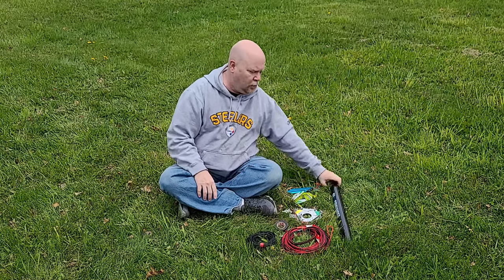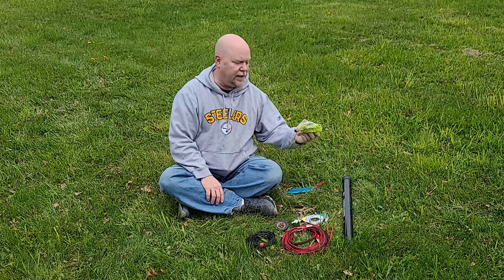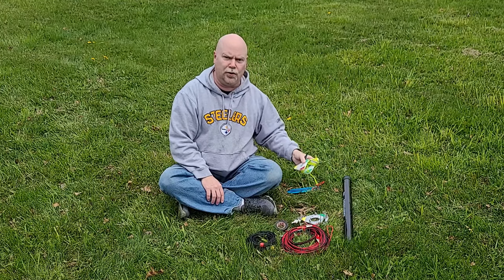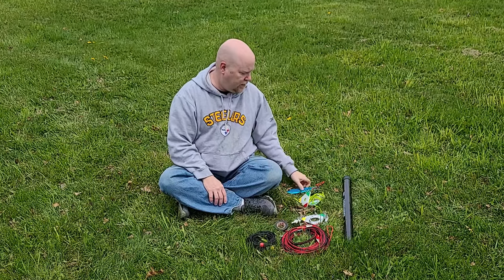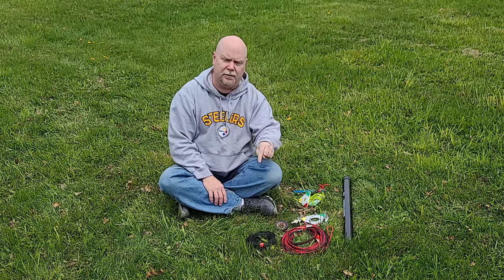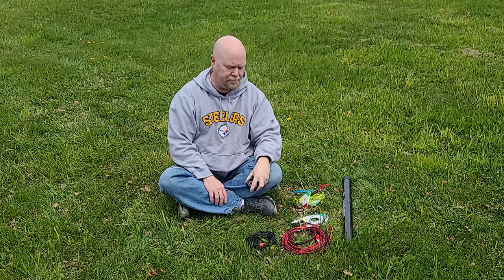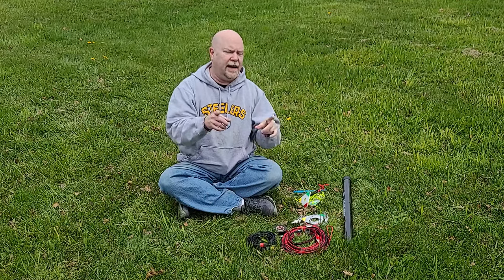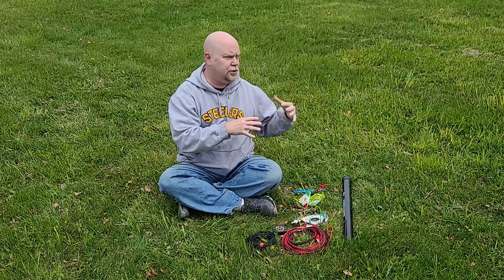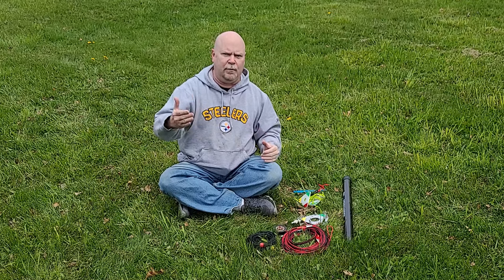So anyway, we got the pole, we got the driven and the ground plates, we've got a guy line mast and a holder for the top of some of the elements, some stakes to hold it into the ground, radials, driven elements, and a little black tape. This is one of the secrets we'll talk about in a minute. So I might have to move the camera around to get shots of what I'm doing, but I promise in the editing, I'll keep the timeline consistent.